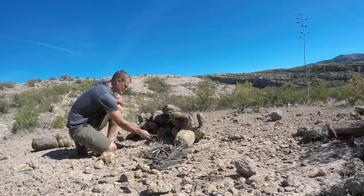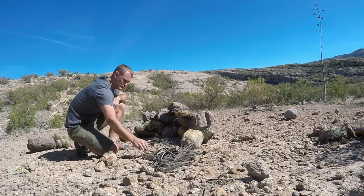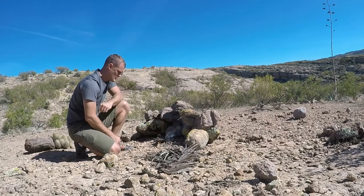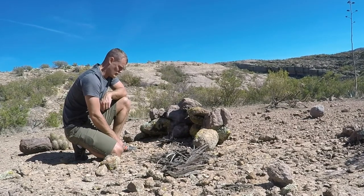Just gonna keep this fire burning over these rocks, heating them up. And then once the rocks are nice and hot, I can throw them into my water, get it going.